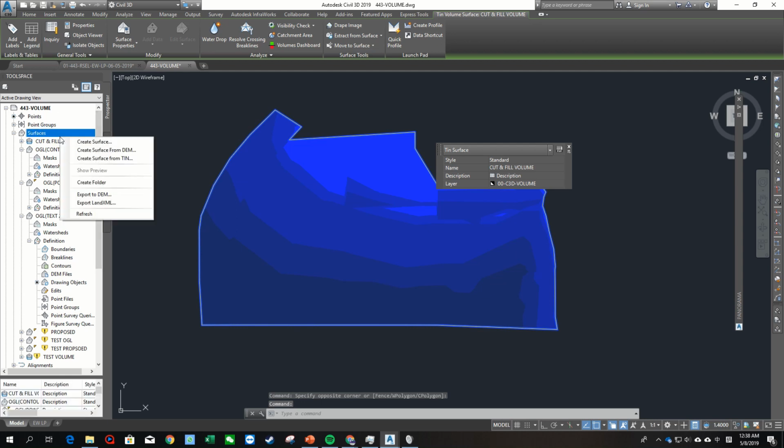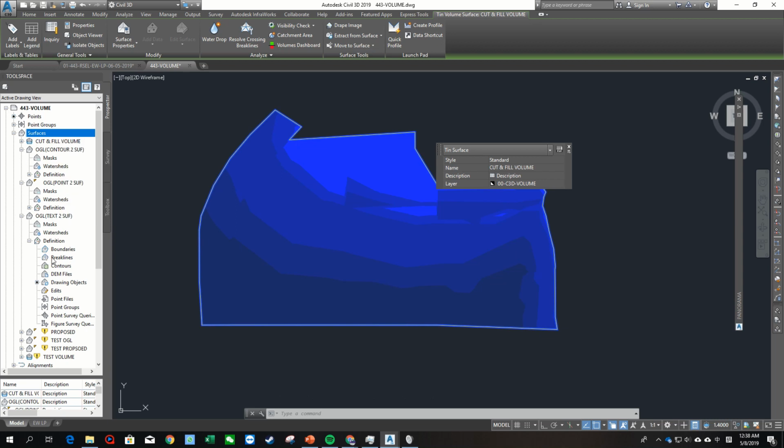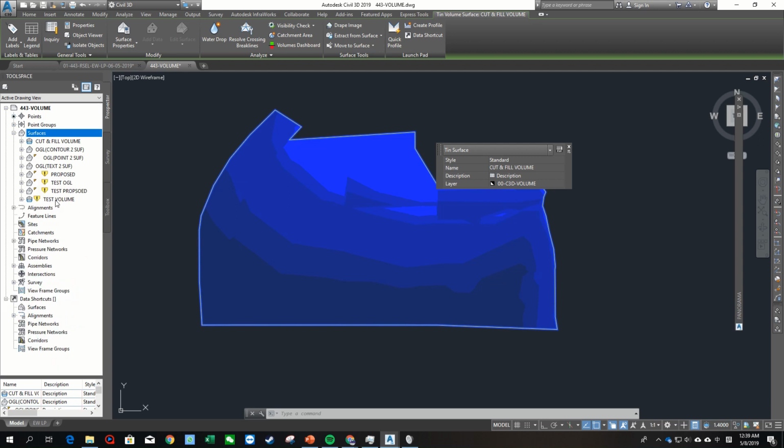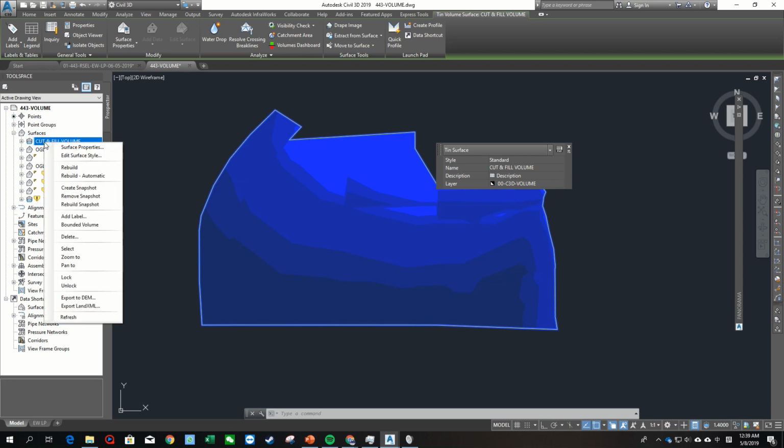Okay, no problem. And then you have to edit the surface for proposed volume. Hold on, cut and fill volume, yes, this is the surface.